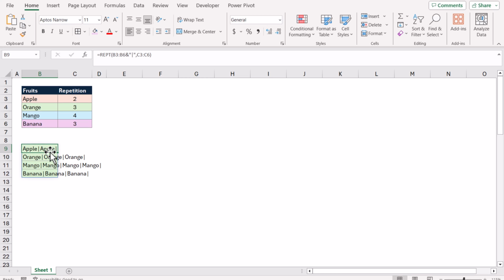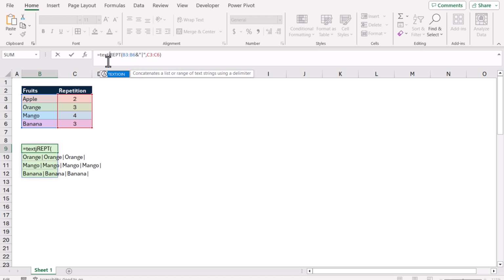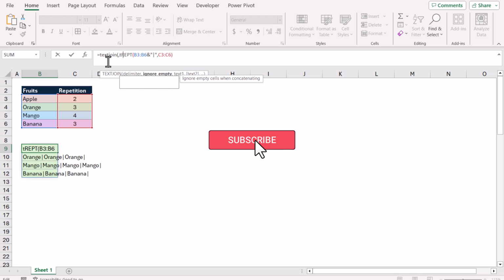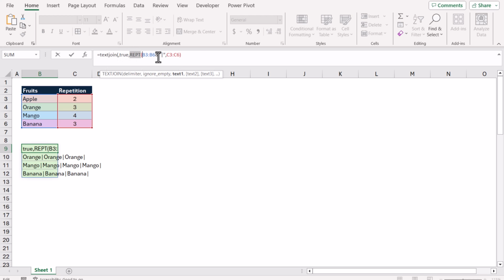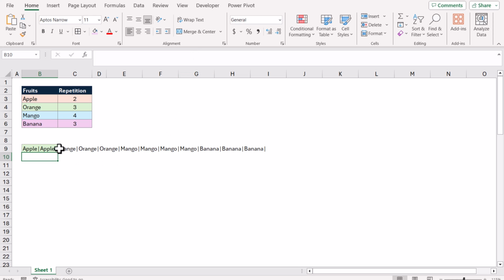Now the next step, we need to join all of these arrays into a single cell and then we will split it. So we will apply the TEXTJOIN function. Open the bracket. Delimiter, in this case, we will use a null delimiter. We can skip the delimiter part. Ignore empty, yes, so we will specify true, and for the text, we have this whole array. We will close the bracket, hit enter, and this will generate a single column.